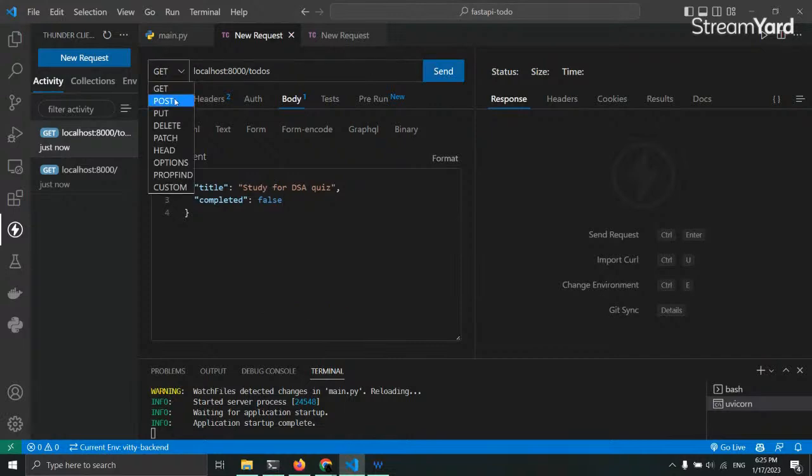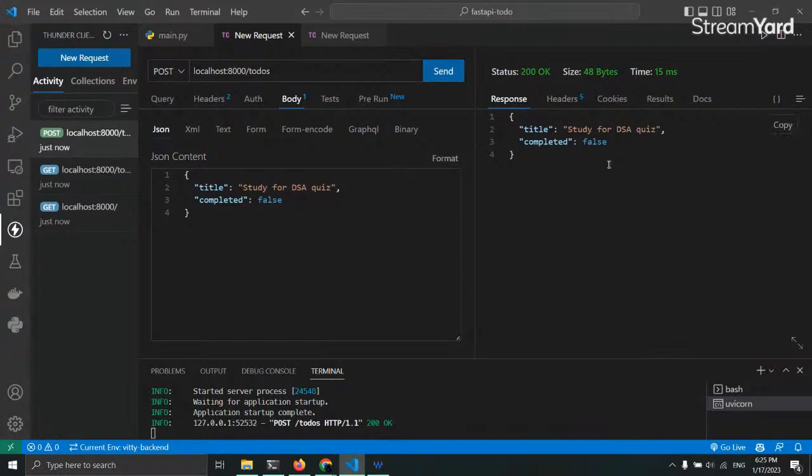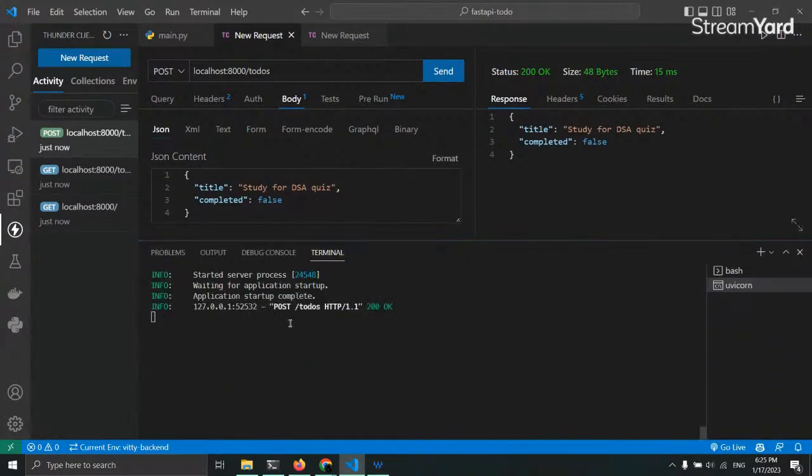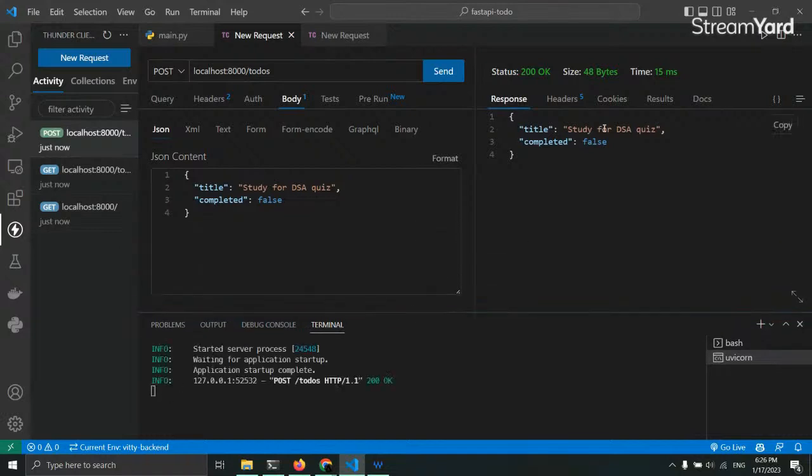We change the method to POST. Now, as you can see, you can check your terminal as well. It has hit the endpoint with a POST request on slash todos, and a new object has been created which has title study for DSA quiz, and it's marked as false in completed.